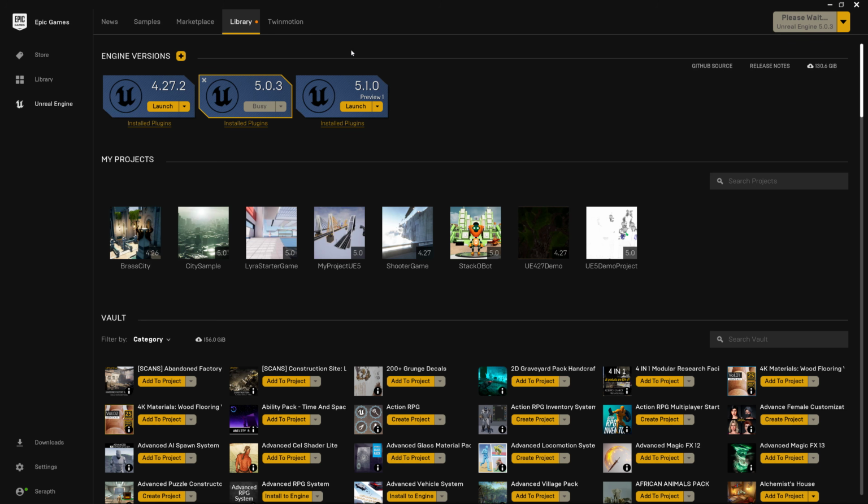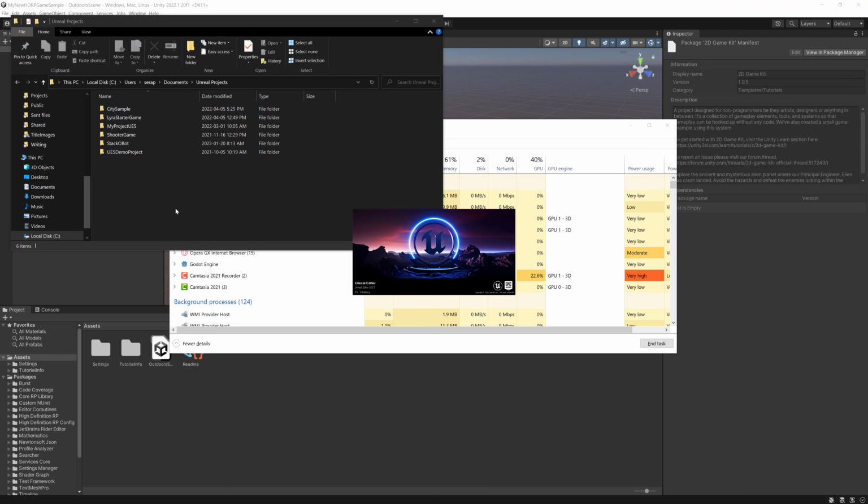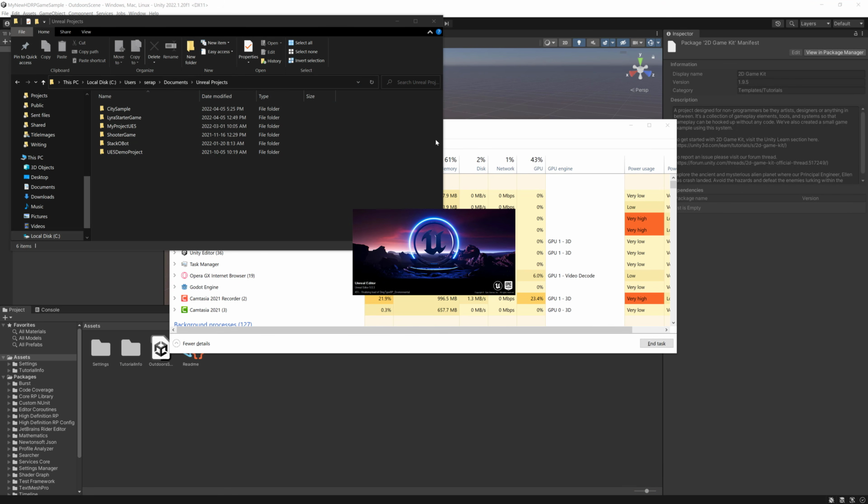Simply click the launch button, and this is going to fire off Unreal Engine 5. As long as there's no updates to be done, it should be pretty straightforward. It's going to go ahead, and you can see it spawning right here. Now, one thing you will notice is in some versions, this will stall.